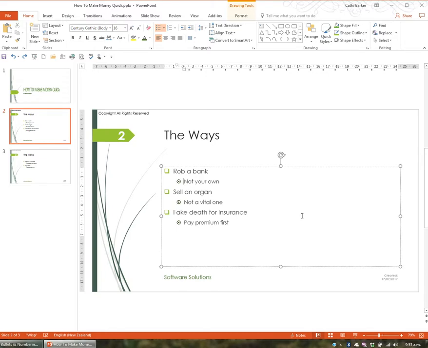You can format your bullets and numbering. You can promote them and demote them. Tab is to demote, Shift Tab is to promote. And watch out for the AutoFit options as you start to have more and more text in a placeholder. Instead of shrinking the font, which causes a variety of font sizes in your presentation, which is distracting, you may choose the AutoFit options and actually split the text over 2 slides or into 2 columns.